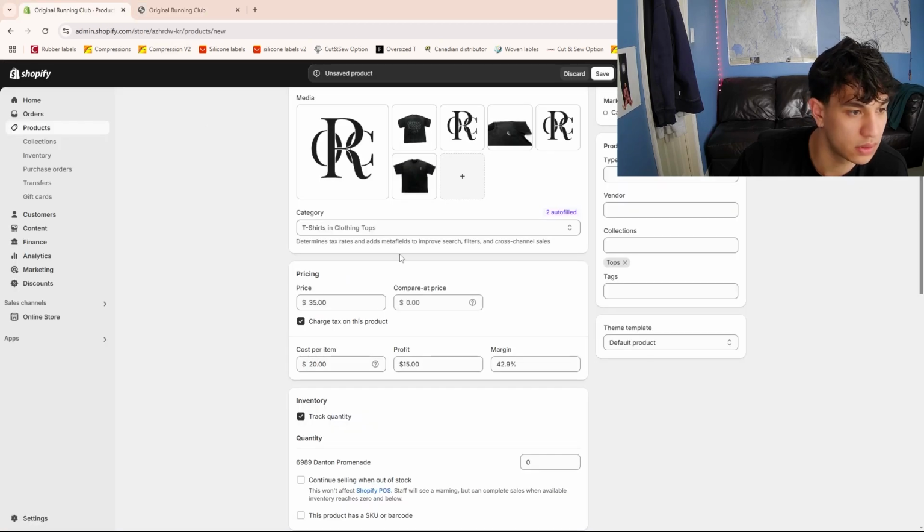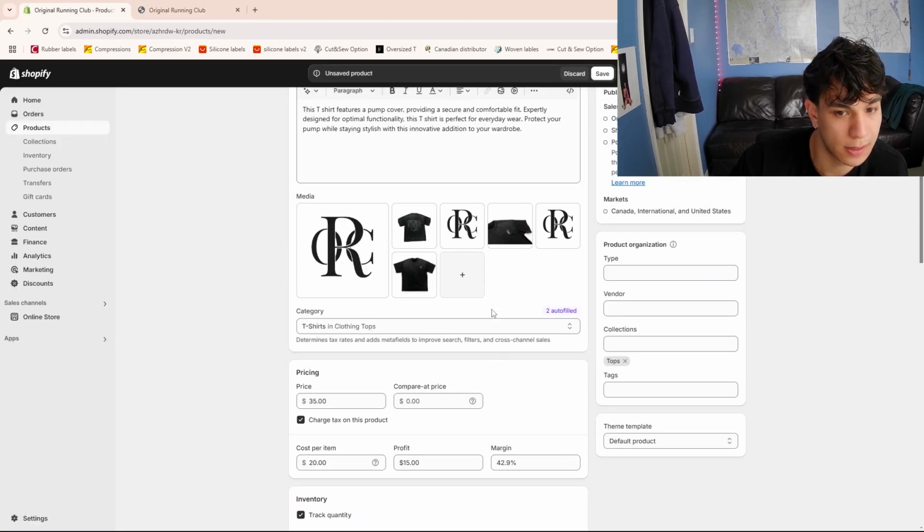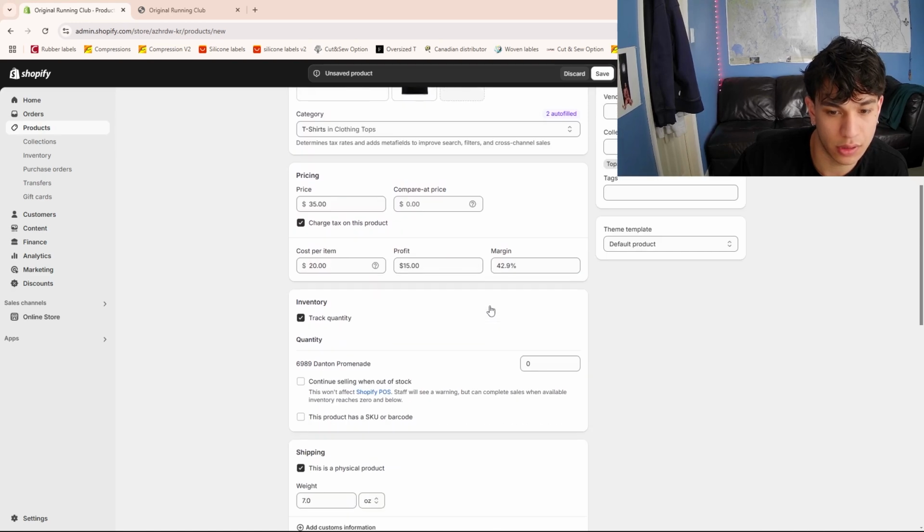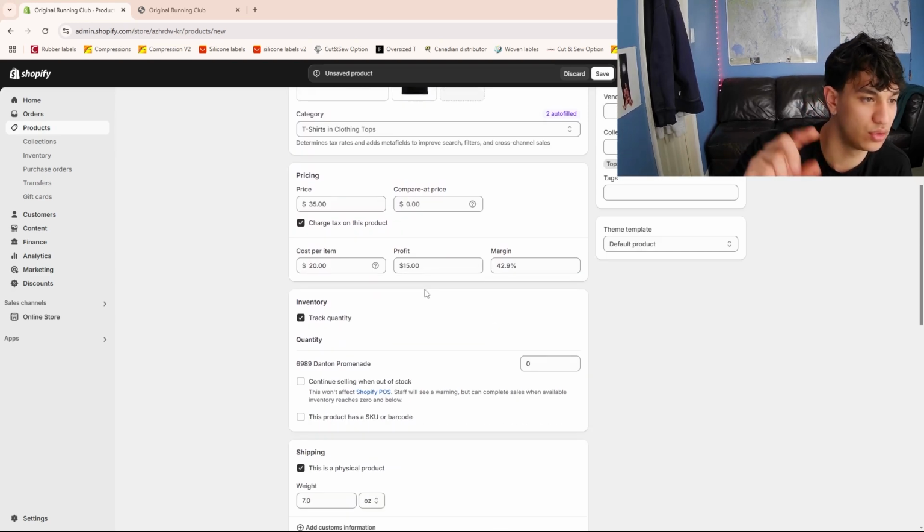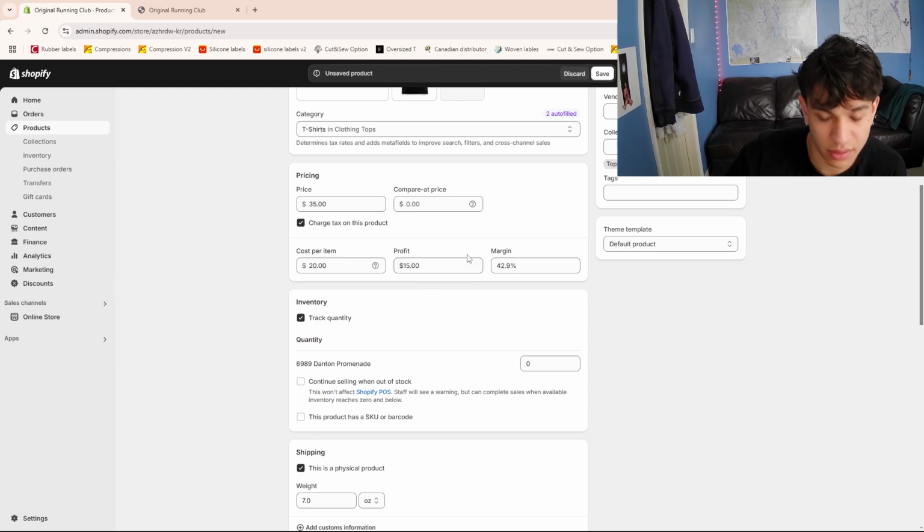Helps keep everything organized. It's nice, and helps your audience navigate through your website. Don't just have single individual products on their own. Put them in a collection and showcase the collection, not individual products at a time. So put it in tops.